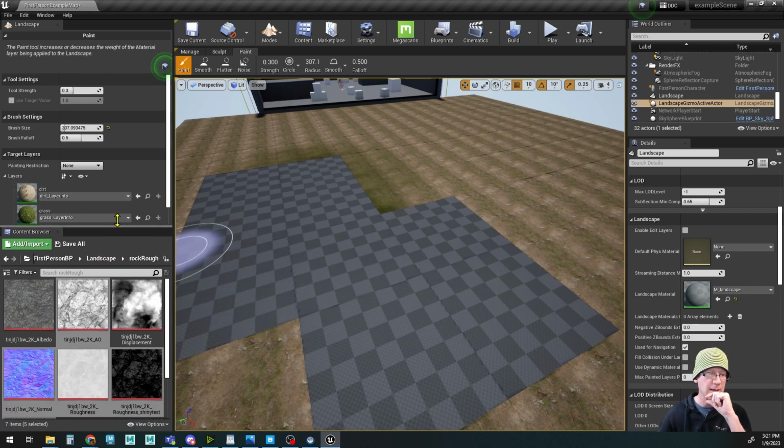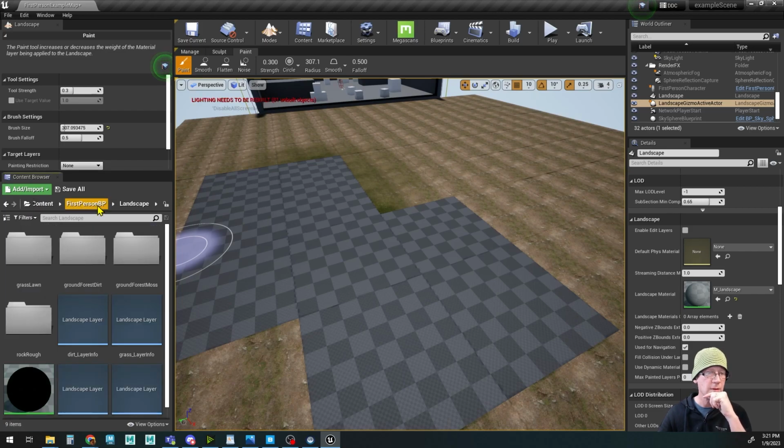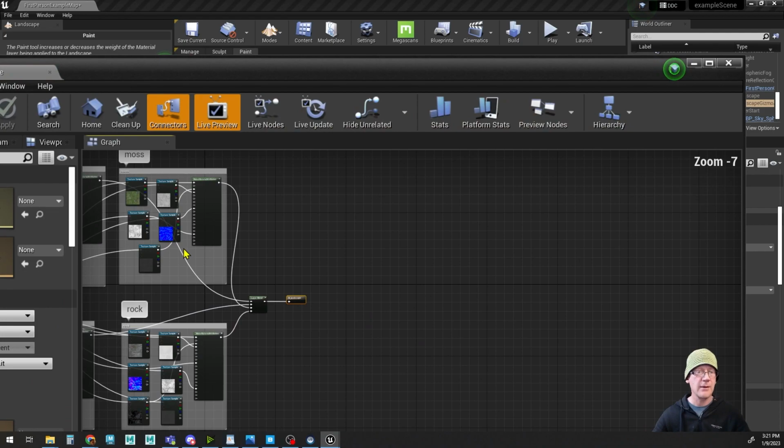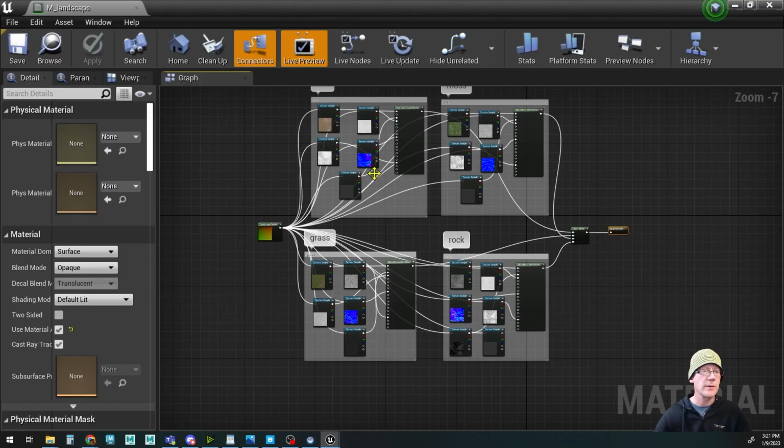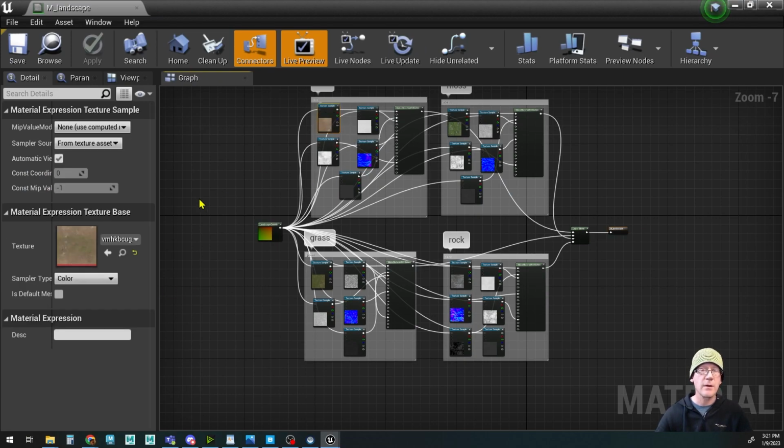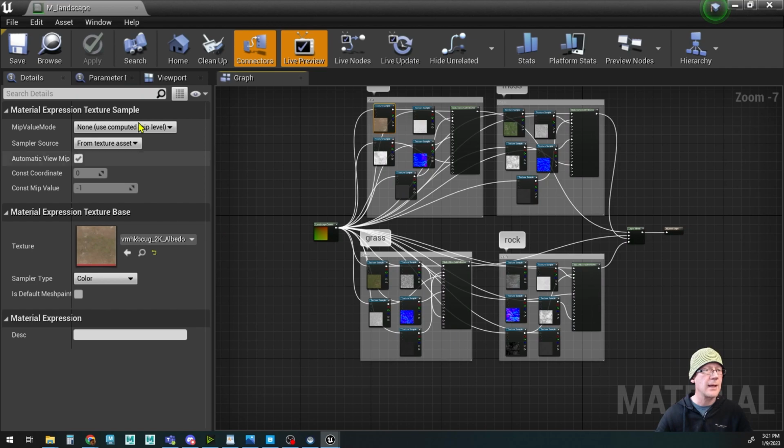So let's go back to our landscape. We double click on our material, and now we have to go through each one of these and double click on there. And we click on our material and change sampler source from texture asset to shared wrap.